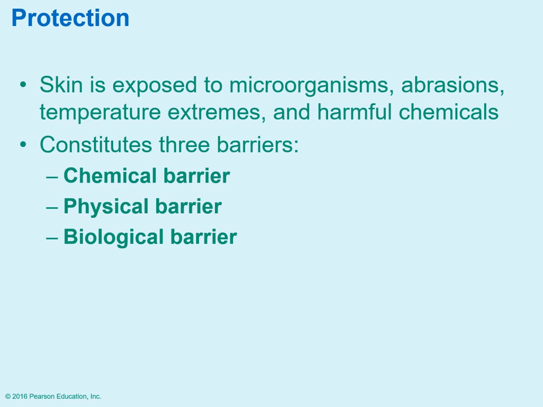So for protection, you're exposed to a lot of different things, microorganisms, chemicals. Some of us are klutzier than others and are constantly banging up against something. You get a scrape. The skin is protecting you from that. It's protecting you from temperature extremes. So it's a physical barrier, it's also a chemical barrier, and it's a biological barrier.